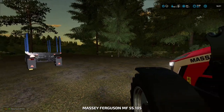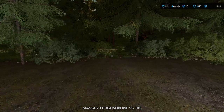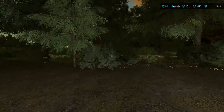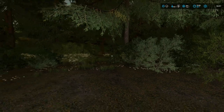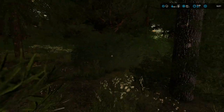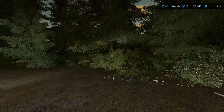Okay, let me step back a second here. Actually, let's turn this off. So I mentioned in the last episode that I would start clearing this. And as the day went on, I kept looking at it going, ugh, I can't see anything. I'm going to drop trees. It's going to be a pain. So I wanted to try to mow through this before I start working on the trees.